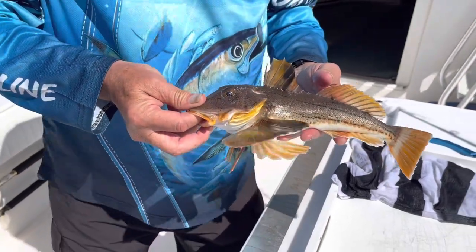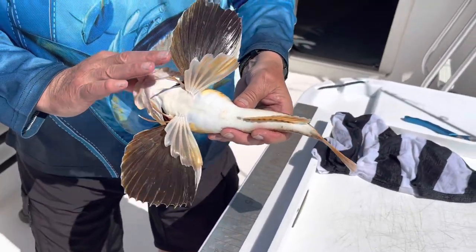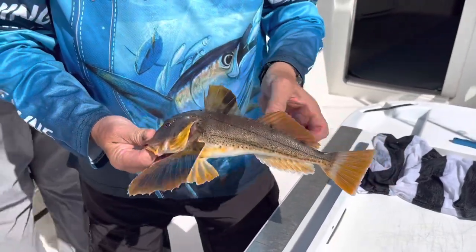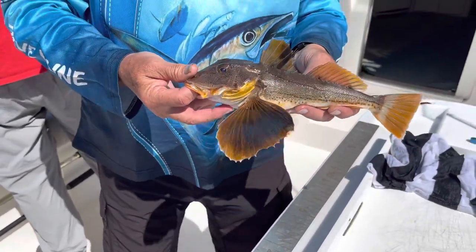I haven't seen one this big since I was fishing with my grandfather about fifty years ago. Take a look at his legs here — he crawls around on the sea floor with those things. He's got two beautiful fillets right down here. Most people say they're junk fish, but I've eaten these. They're delicious. I would eat this one except we're going to keep it for bait.